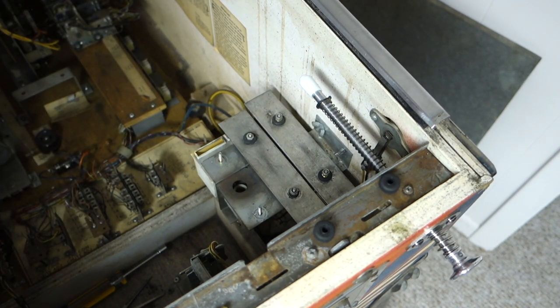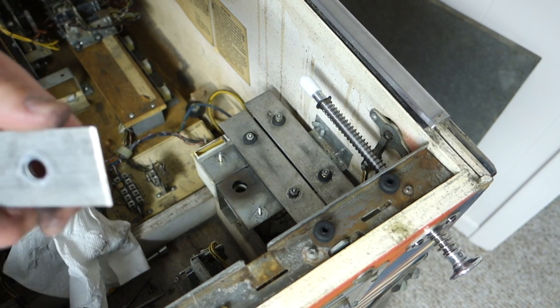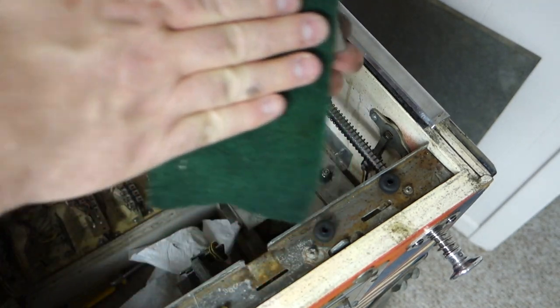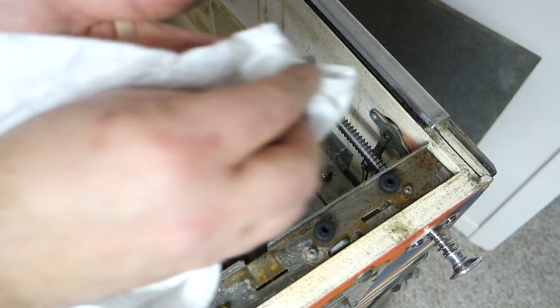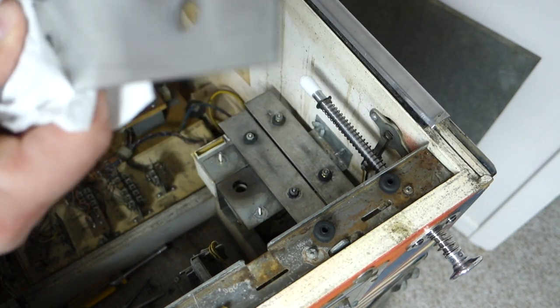One, it just looks so much more impressive when you got the game apart and you show your buddy, or you decide to sell it or whatever. You open it up and it's just clean. It just shows people that you take care of your stuff and you like it.